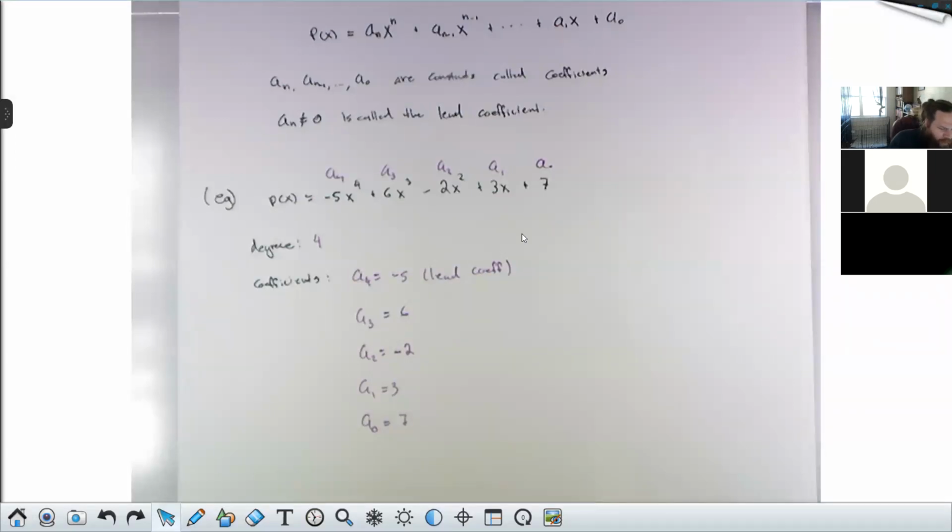I'm not going to go back over those. I trust that you guys remember those. We've been using them as parent functions all semester. But we haven't talked about this concept of end behavior. So I do want to talk about that. Oh yeah, and before that, some facts about polynomials.